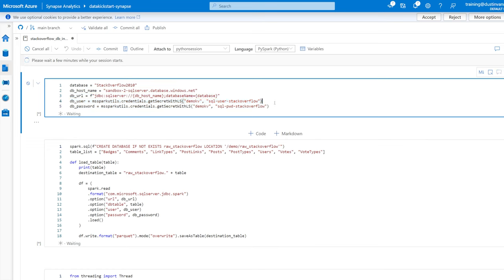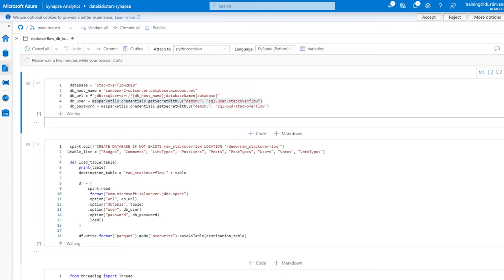And then this is my actual secret name, SQL user stack overflow. So you could change this to whatever you're using for your secret name. In addition, you have the option, I really tell you not to do this unless it's a very one-off situation with a temporary user account, where I could go ahead and just put in my username and password in clear text here instead. And this is something I really discourage you from doing, but if you're just trying to get going and you know there's no real data in the database, you might be able to set this up just to test it out and make sure you have everything else right. I really encourage you to go switch the password if you do this, even just for a little bit.